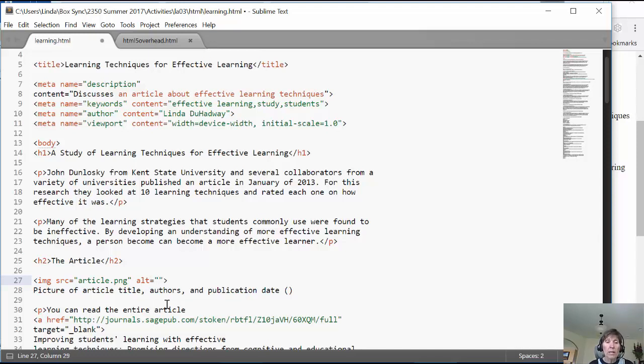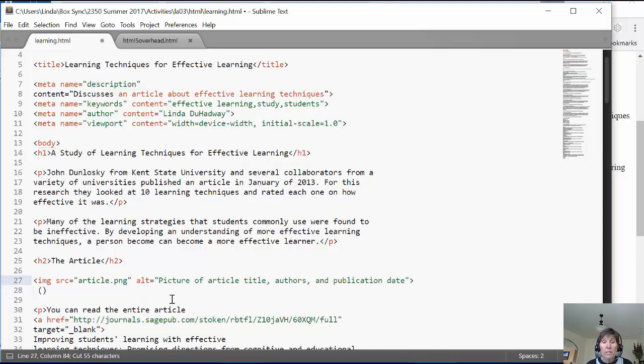and here's where you put alternate text, and this will be a description that somebody who is not seeing the image will see. This will be used by somebody who has visual limitations, that they might not be able to see web pages well, so they have what's called a screen reader that reads them the web page. But screen readers can't read pictures, so what screen readers do is they'll read this description.